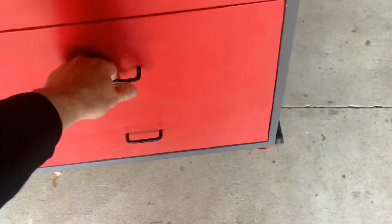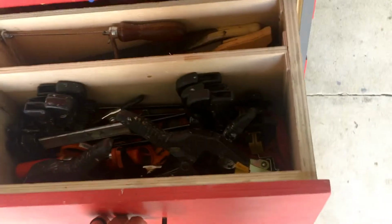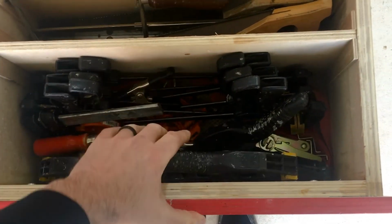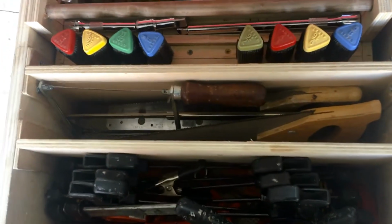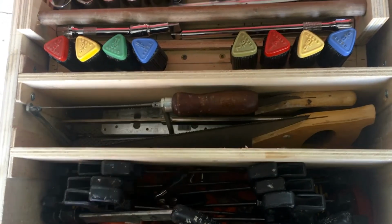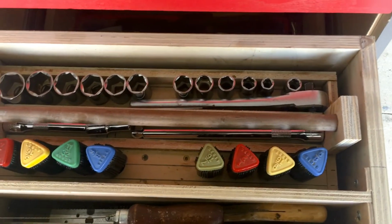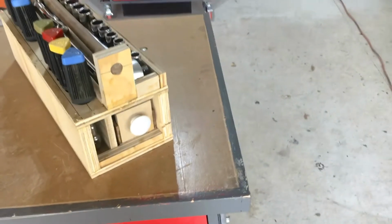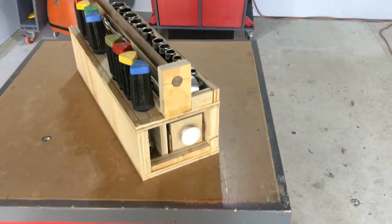Right below that would be the second most used tools, and this would be the hand clamps. I use those all the time. And I got my various saws, and then actually this is my wrenches. I don't use that much, but I store that in that area.